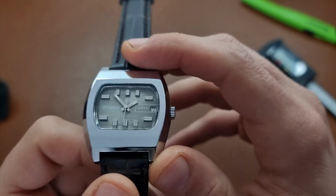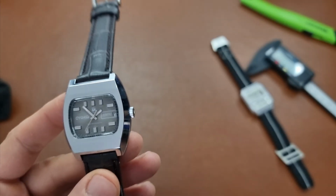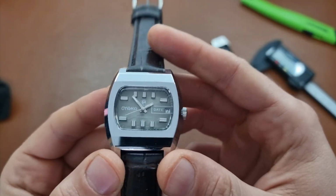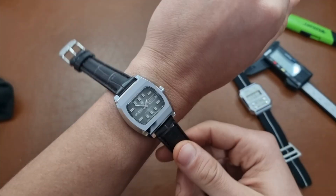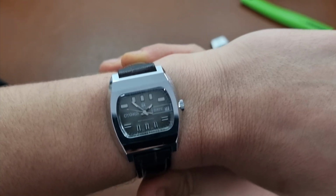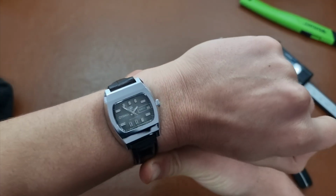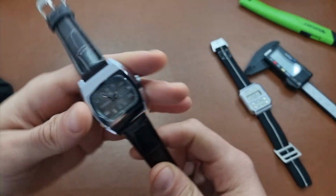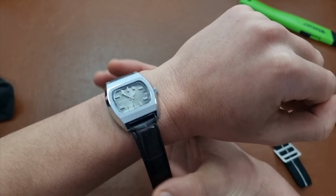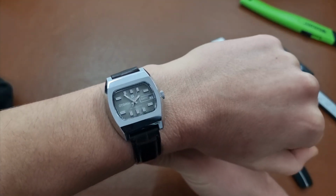Don't think I will be keeping it. I just got it because I really liked how it looked. Maybe I'll do some photos for it, and then put it on Chrono24 and sell it, because I don't think I'm going to wear it. I'm not sure it will fit my daily routine that I'm trying to do. I'm not a big fan actually of the TV. Now when I get it and put it on my wrist, I don't know. What do you think? Let me know in the comment section. Do you think I should keep it or not?